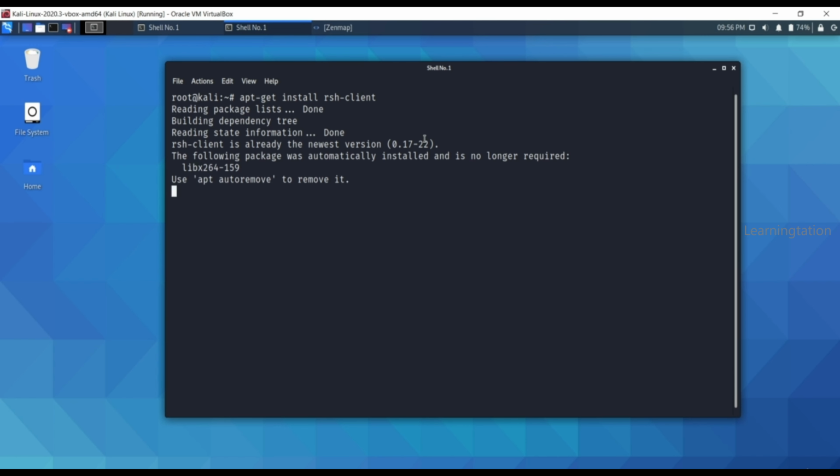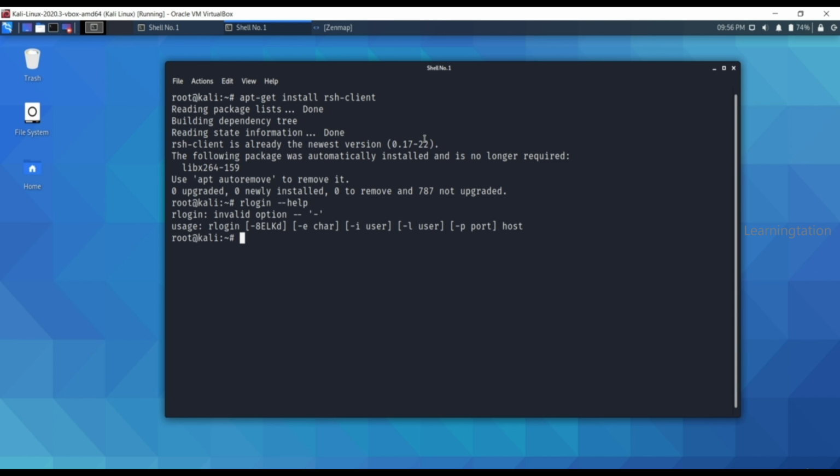So once it installed, we are going to use our login to log in, because the first bit told us that it uses our login program to facilitate the login process. We are going to do our login again, and we don't know how to use this app, so we can use help, like rlogin --help. Hit enter. So this is the way we can use this.